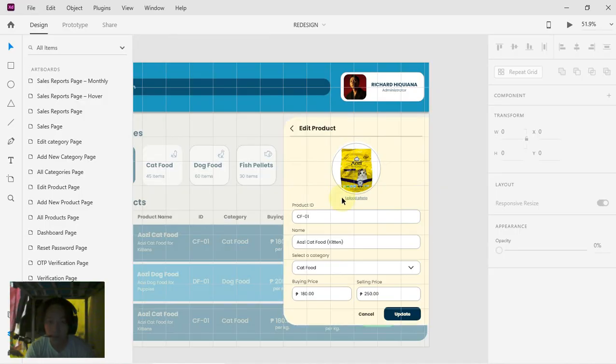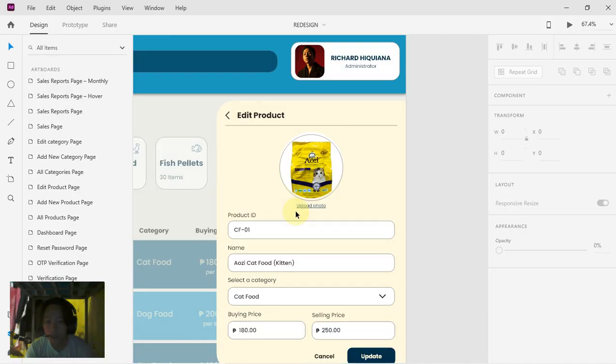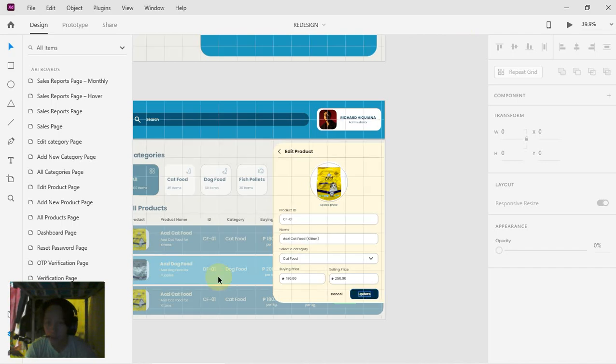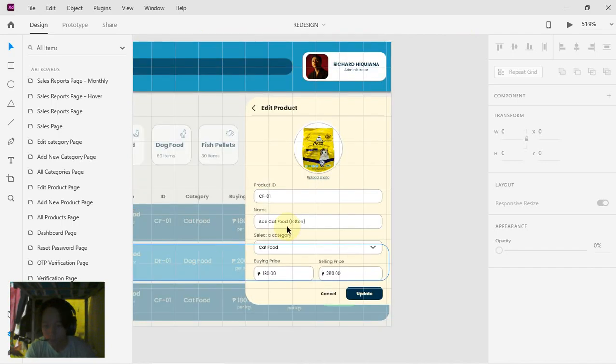You can see upload photo, the product ID, the name, the select category. We have the drop down button here. So they can select if it's cat food, dog food, fish fillets, and so on. They can also edit the buying price or selling price, and they can click the update to update the product.